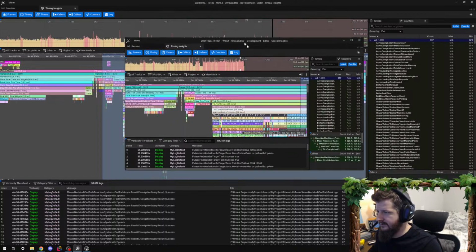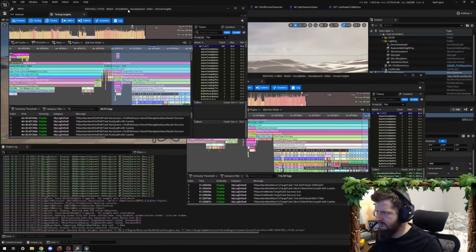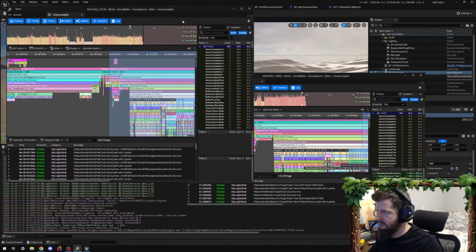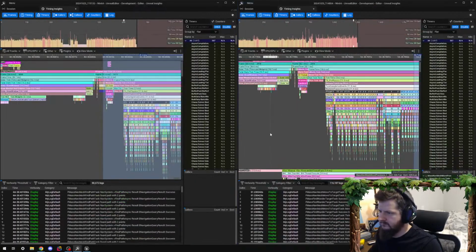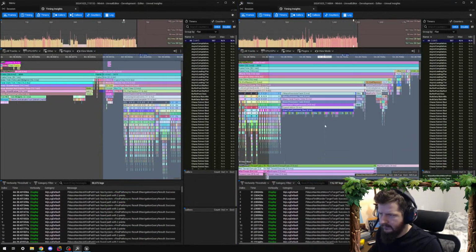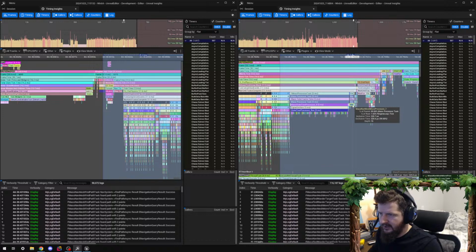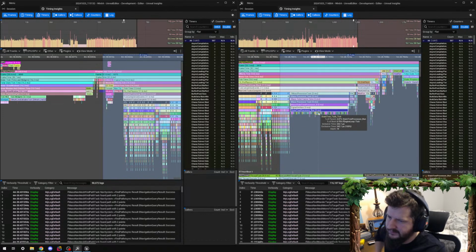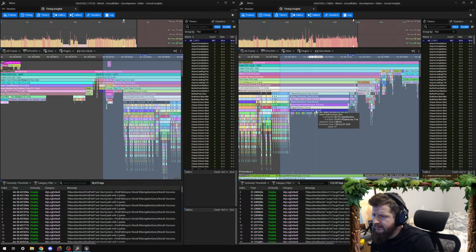Yeah, okay, so here's the comparisons. The nav mesh move processor is taking up barely anything because it's running a signal, and then the signal processor is grabbing it apparently the next frame, because it's deferred.